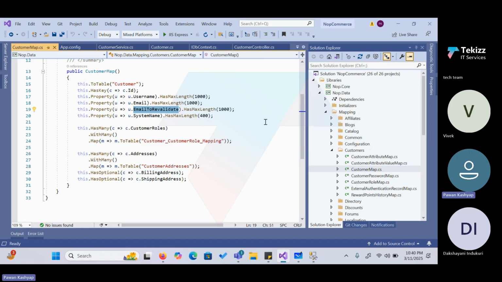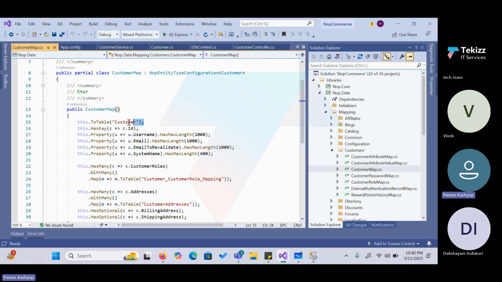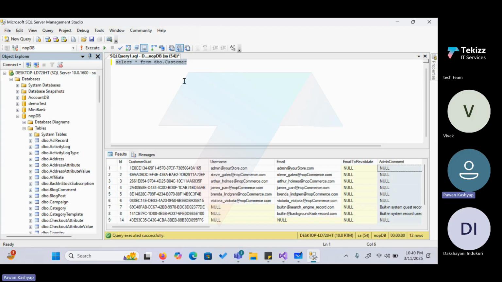So in the second step, we define that the model is going to represent a table. Which table we set here. Maybe in your code you have just created a customer, but in the database you have customer detail tables.